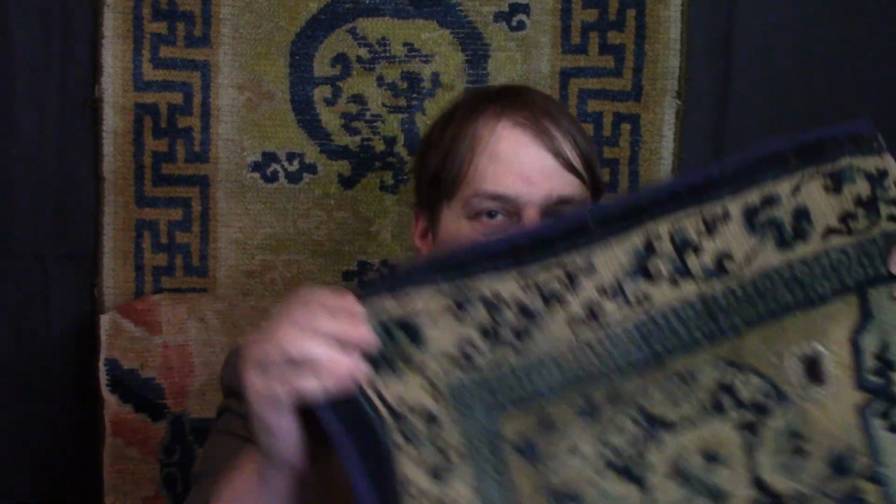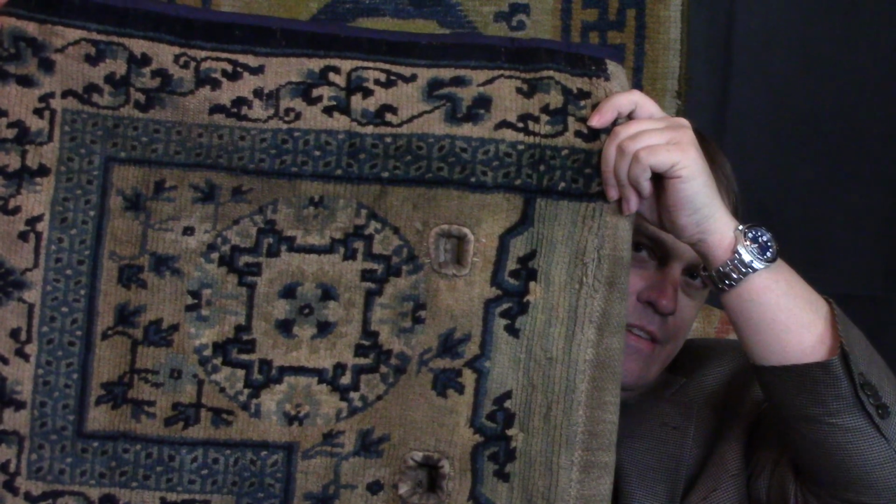I'd like to mention briefly about other weavings. This is an example of a rug that has similar coloration to Chinese rugs, but it is made in Tibet. Tibet is an entirely separate entity from Chinese rugs in many ways. In design, they share some features, but in terms of their export to the West, they were exported even later than rugs from the main part of China. These will be dealt with in an entirely different lecture.